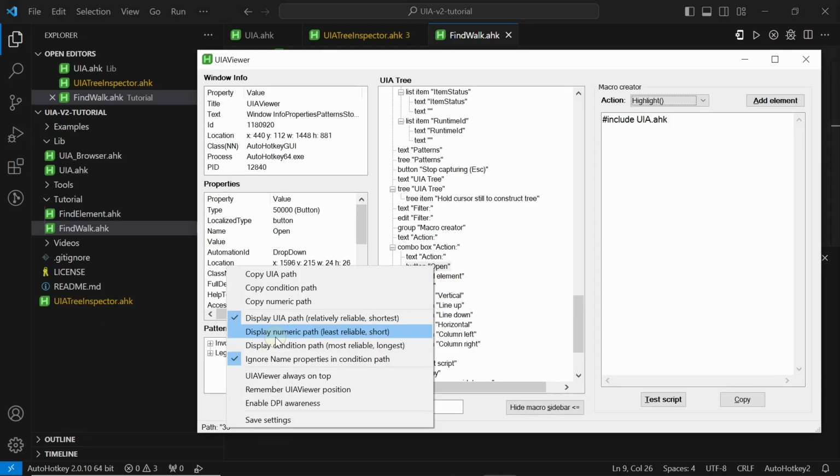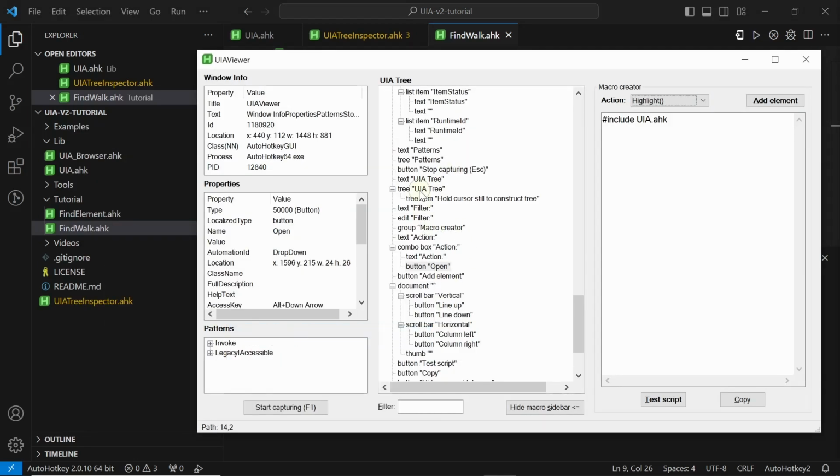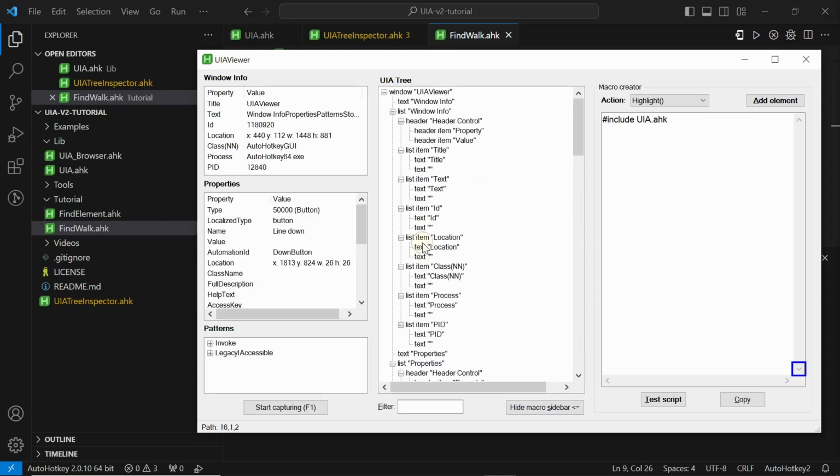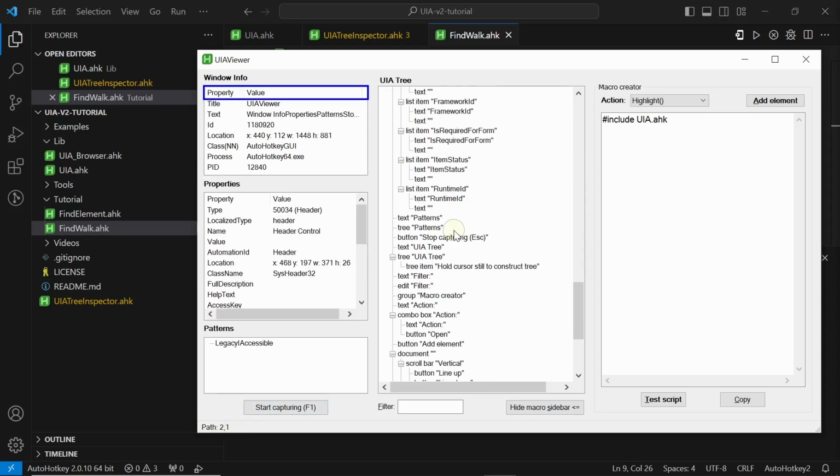Okay. In the same manner, we can use the numeric path as well. So if we change to display numeric path, then we see all the numeric paths which are pretty much just the index of the child, and then the deeper we go, we get comma separated childs. So in this case, this is the second child, and this is the second child's first child, and so on.